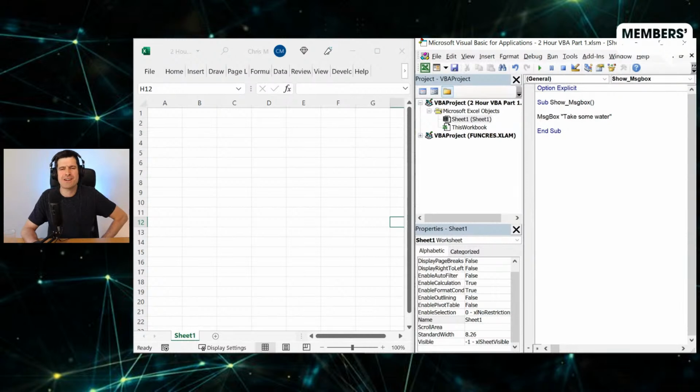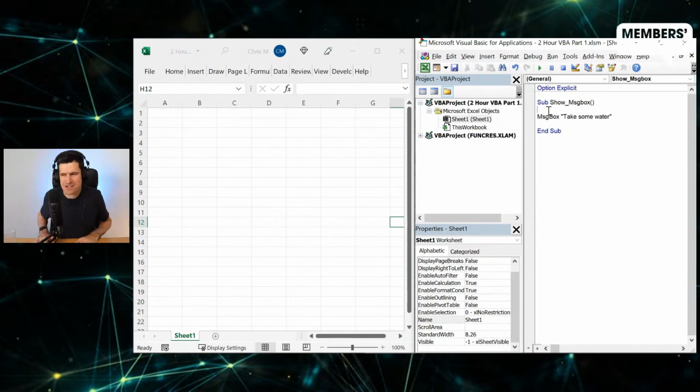We've got to start thinking about syntax. We've got to start thinking like a computer programmer. We've got speech marks around this text. Without the speech marks, this isn't going to work. If it looks like this, we're now ready to run this routine. So now we can think about how can we trigger a macro in Excel? How can we run one of these little computer programs in Excel?